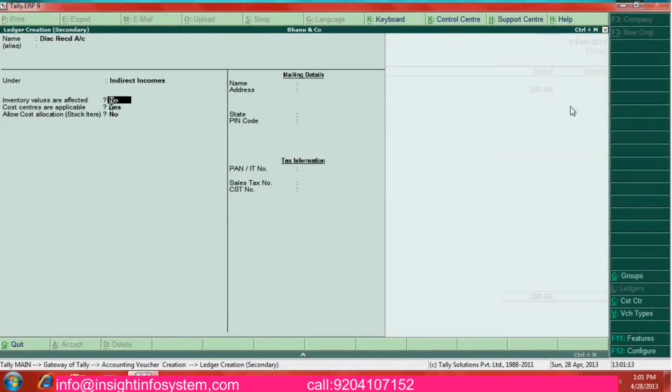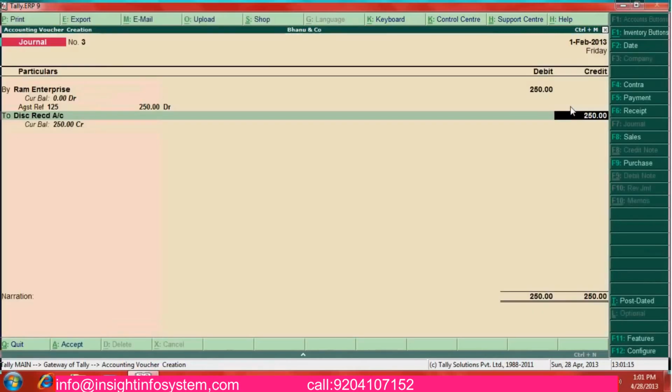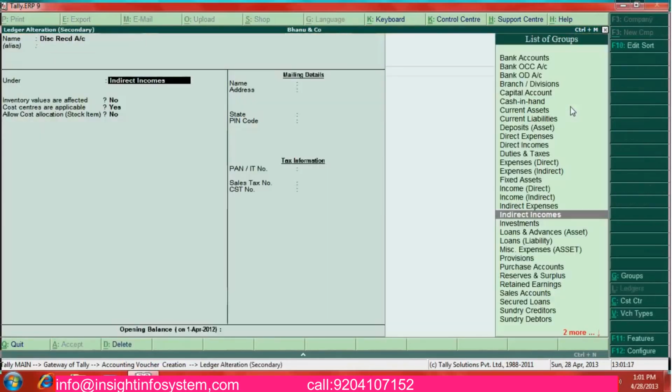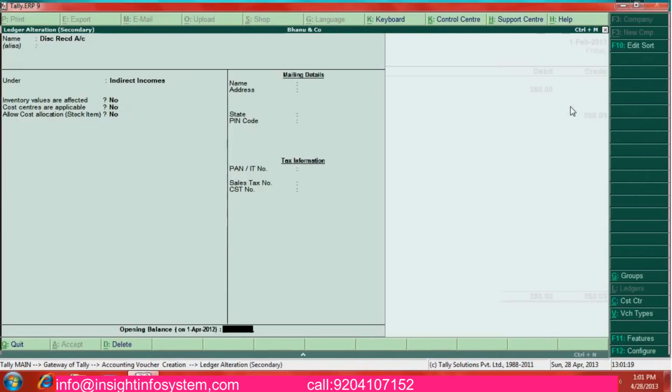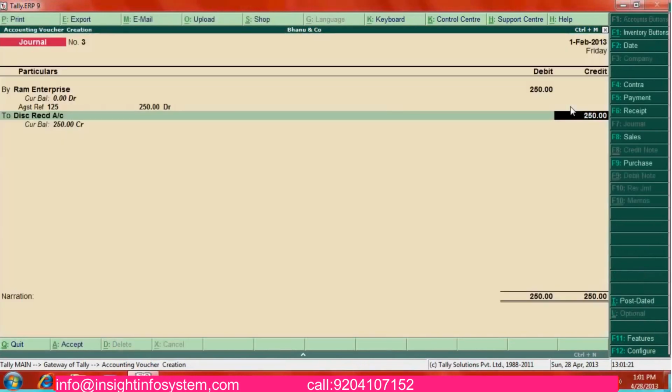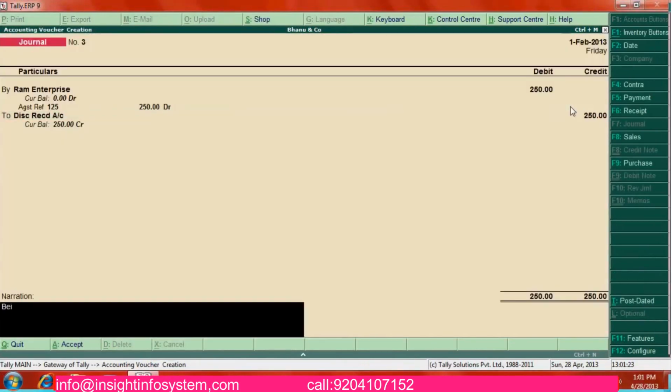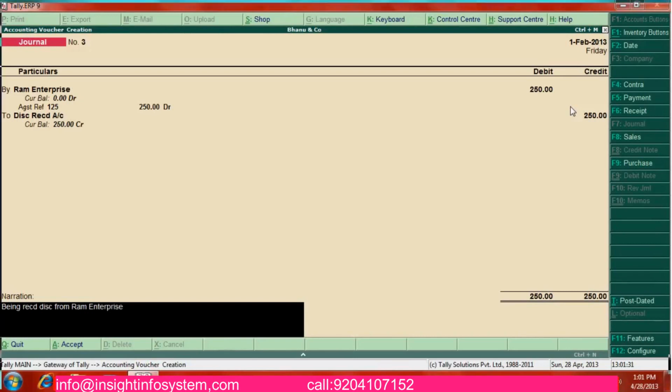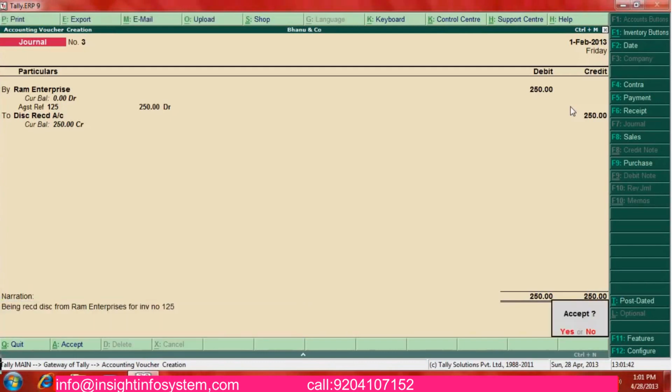Say indirect income, don't want cost center, so no, 250, being received discount from RAM enterprises for invoice number 1255. That's all.